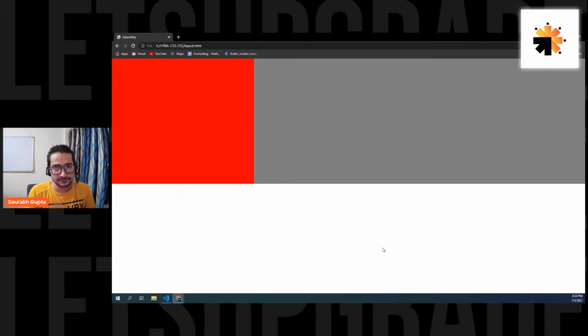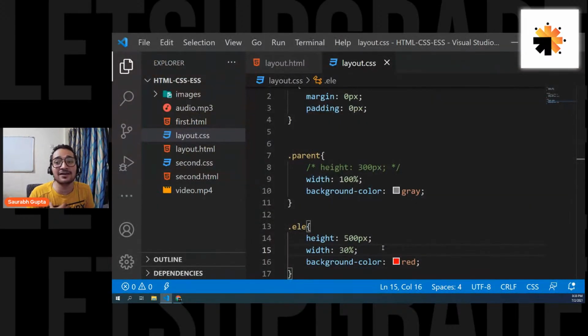Now, what if, guys, please focus now. This is very important. What if I want an extra size on the top and an extra size on the bottom that looks like a gap? What can I do now? And now I'm going to use the thing that I learned today.